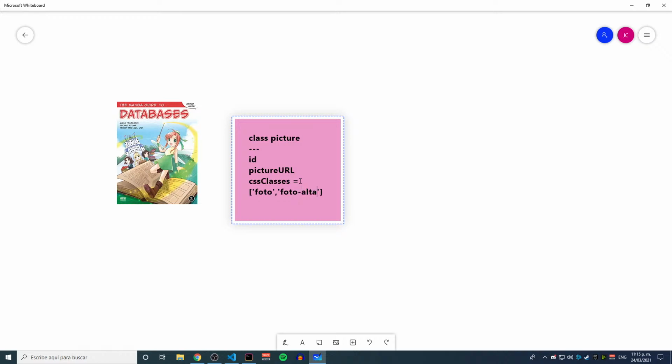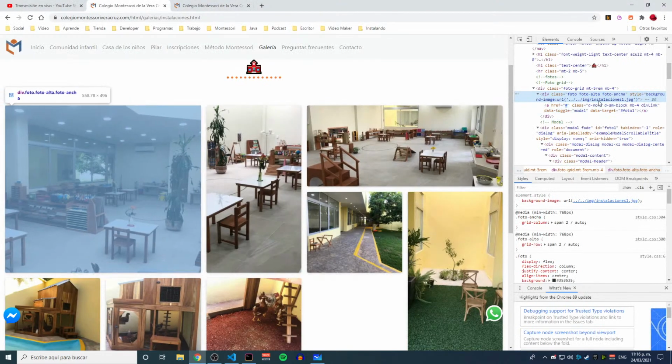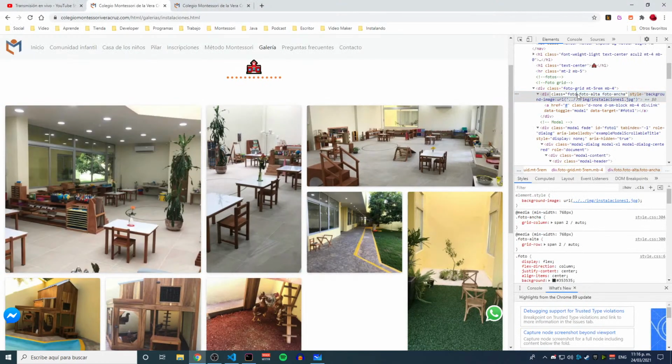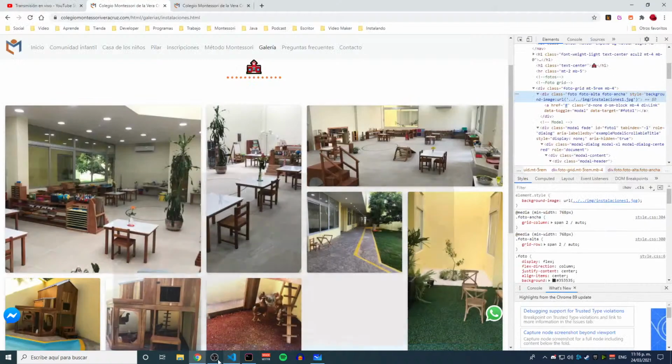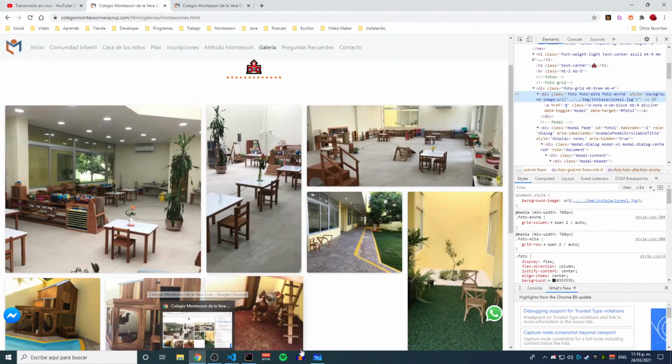So what this field is going to tell me is basically the format I need to use in order to render the picture, like this. And I can see that photo is going to be used anyway, all the time, because I think it's required.